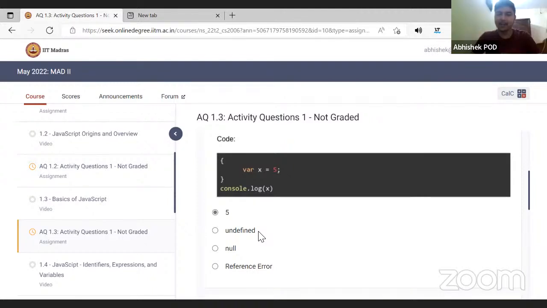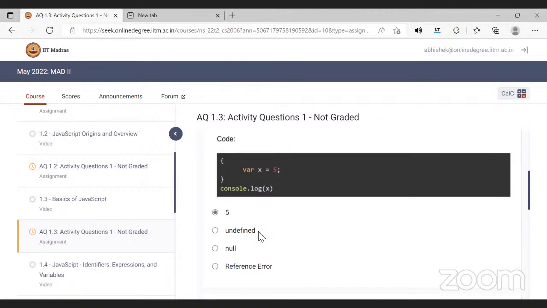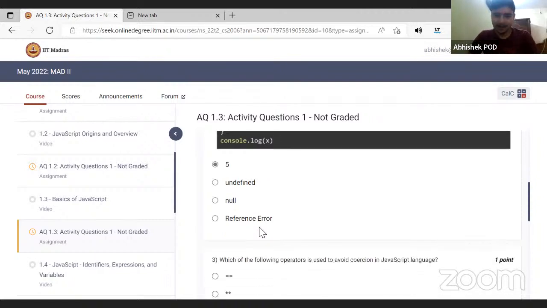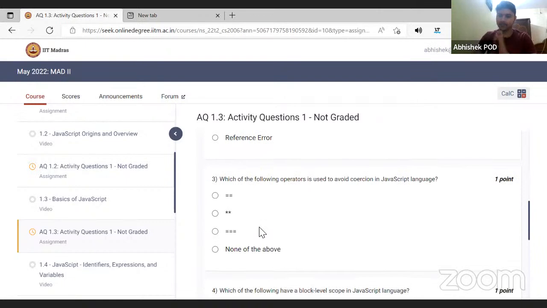Well, of course, for your understanding, you can say that, but again, I would like to emphasize that it has functional scope. The reason is that if you try to create a variable using var inside a function body, and then try to access that variable outside that function body, you won't be able to. Yes, sir. So yes, these things would become clearer when we get into a live coding session. That would be an interesting one.